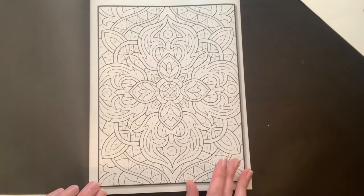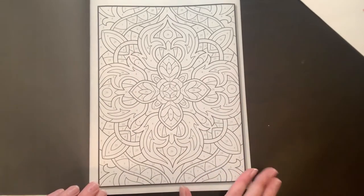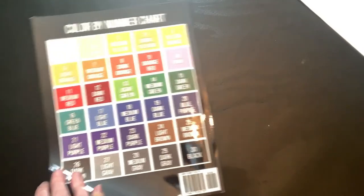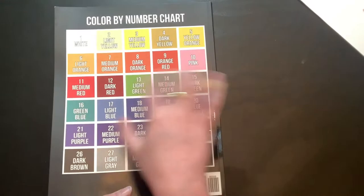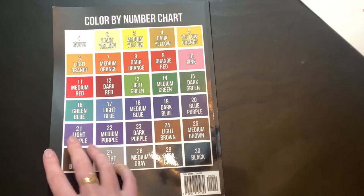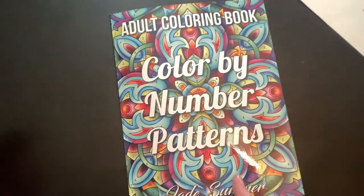I don't want to have to constantly flip back or make a photocopy of it — that's kind of annoying. But since there's no color palette on this page, I'm assuming that means the colors are consistent throughout, so like two is always light yellow, 18 is always medium blue. And I'm assuming this first image is the picture on the front.